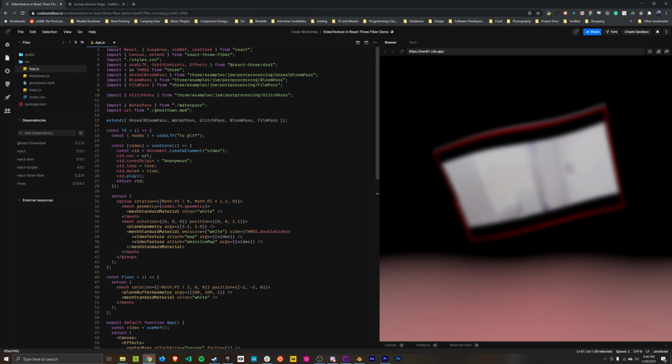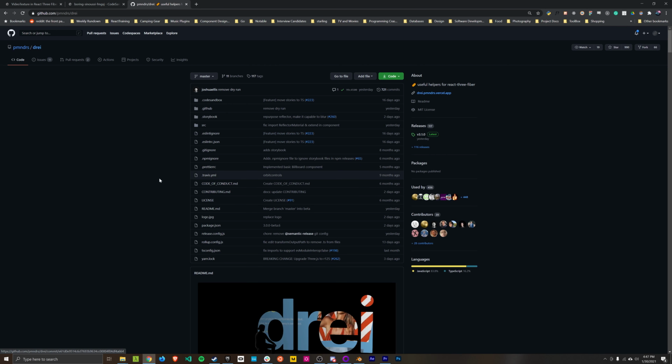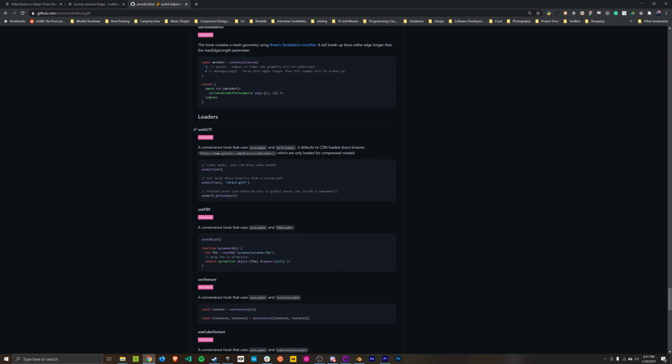And there are a couple different ways to do geometry loading, but as it so happens, the Drei package, let me just pull that up for you really quickly so that you can see the docs for it. You'll want to probably go here and reference it all the time. So this is the package, and inside of there, there's a bunch of helpers for using loaders. Here's the use GLTF loader, which is probably the most common one you'll use because GLTF is the preferred file format for exporting when we're talking about WebGL. So we're going to use this guy.